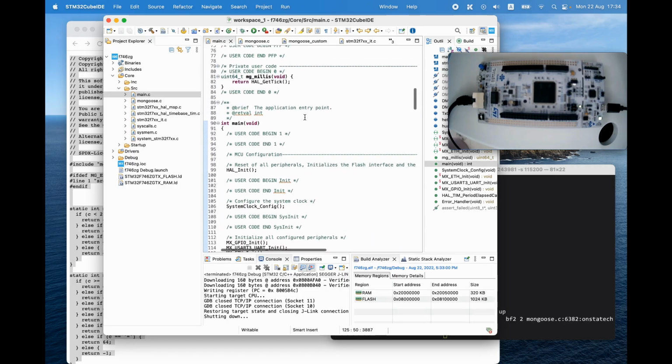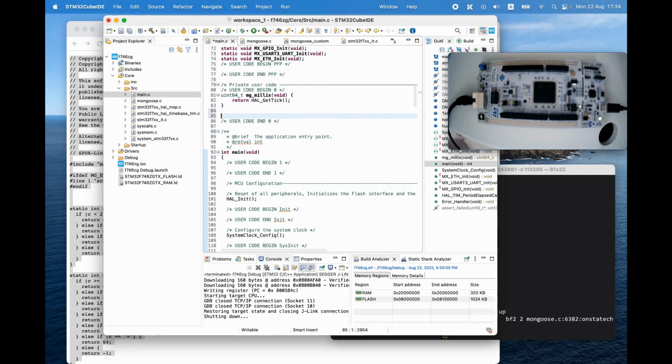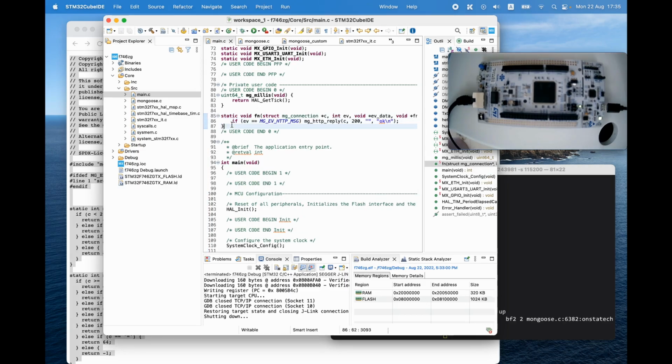So now we have to implement the event handler. This event handler implements a very simple web server which responds OK to any HTTP request. So no matter which headers, method, or URI, it always responds with OK.